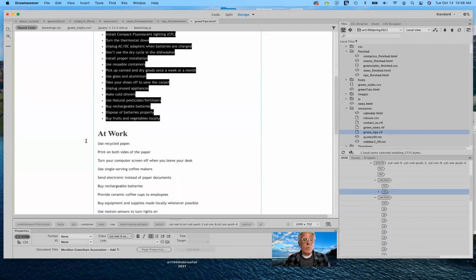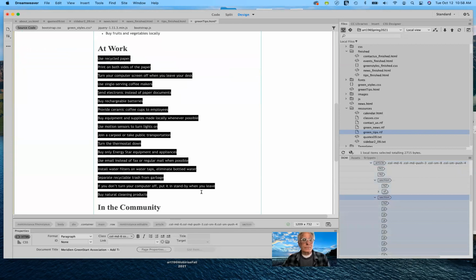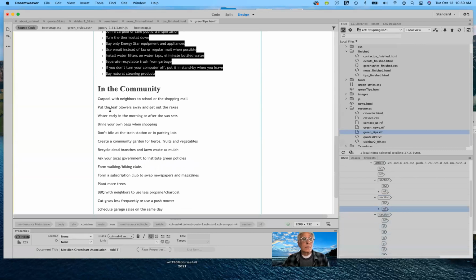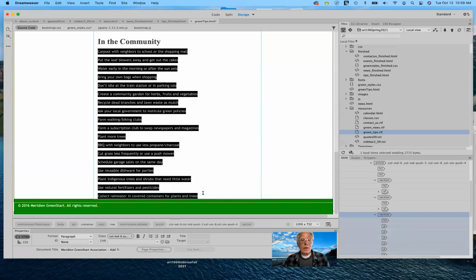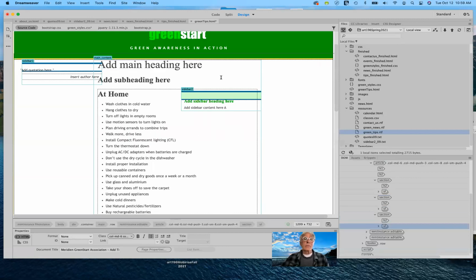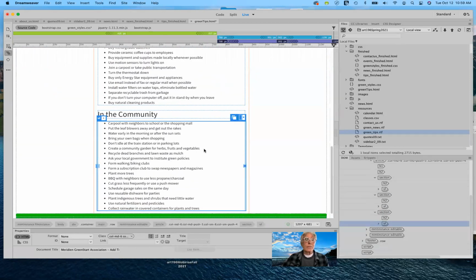So I'll do the same for At Work. Click and drag and highlight in design view. And the little button that's right down here in the properties panel allows me to use the unordered list. It's still not formatting the H2 tag correctly. So that's something after today I'll work on and fix and get it all worked out. But that's another way that we're fundamentally adding content to our website using unordered lists.